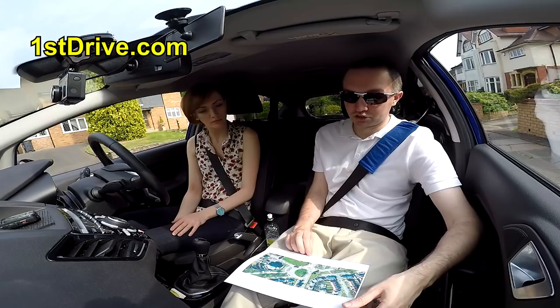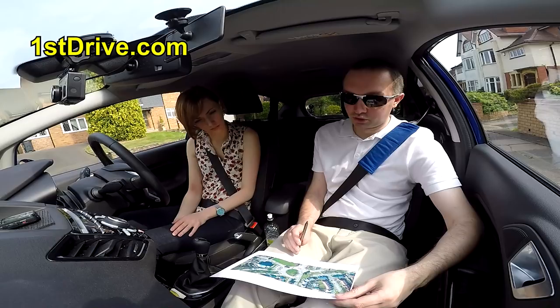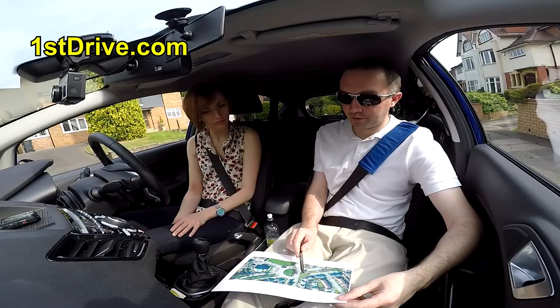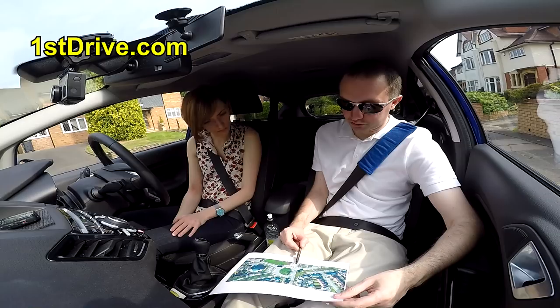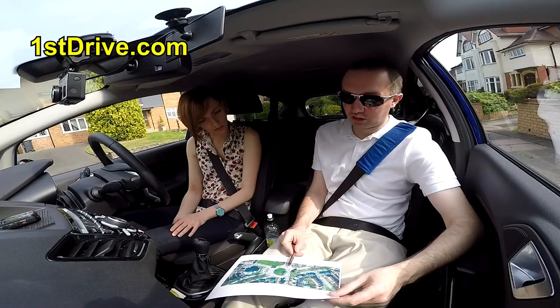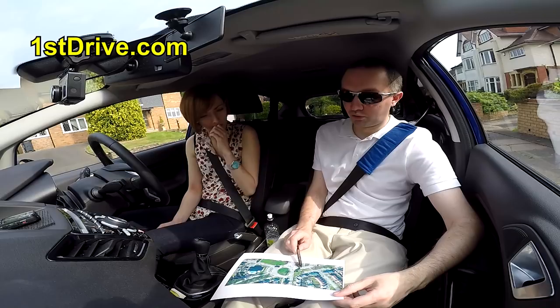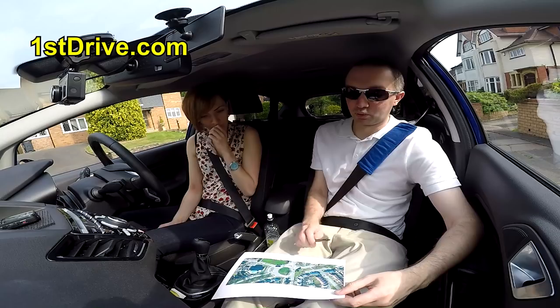So the main thing to go over on this one, or any roundabout, is when you're given a direction, it's always the exit number you've got to look out for. Some of these diagrams aren't that good because the tree shadows are kind of in the way. But if you're going in from the right lane and you want the second exit, where is that starting from there? Where's the second exit? This one? Nope. Oh, that's it. Because you've got to remember, one is immediately there. So not every time, and on most roundabouts, you don't start at one because one is here. If you're counting one, two, you've missed the first one.